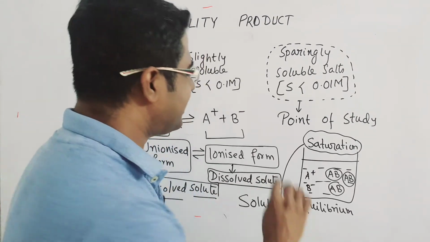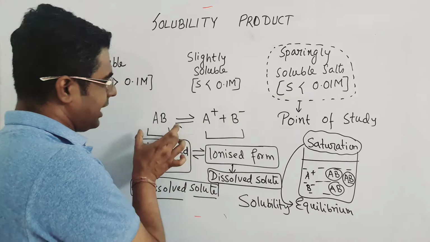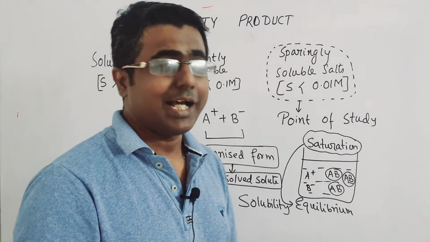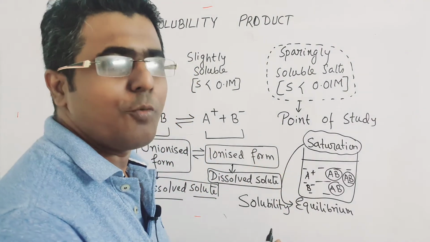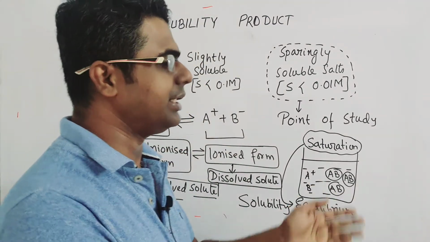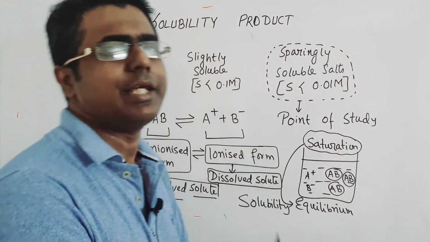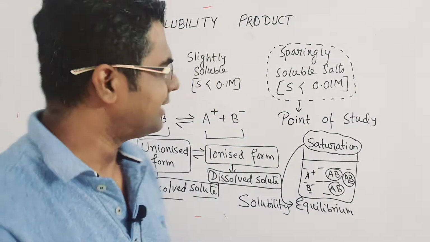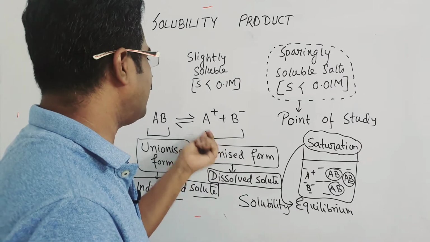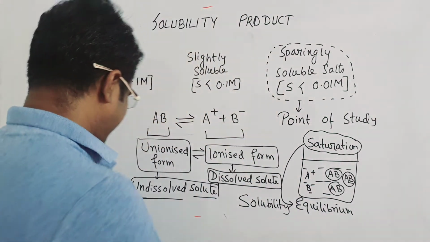But definitely this cations and anions, that is the ionized form, which we will call dissolved solute. This is dissolved, this is undissolved. This undissolved part and the dissolved part are in equilibrium with one another, and that is why no more dissolution is taking place. So even if one molecule of AB is dissociating into A plus and B minus, after some time this A plus and B minus is also forming AB, and the things are as same as it is. There are 2 or 3 molecules of AB, but only 1 or 2 molecules of A plus and B minus. Okay, clear? Next, let us take an example.